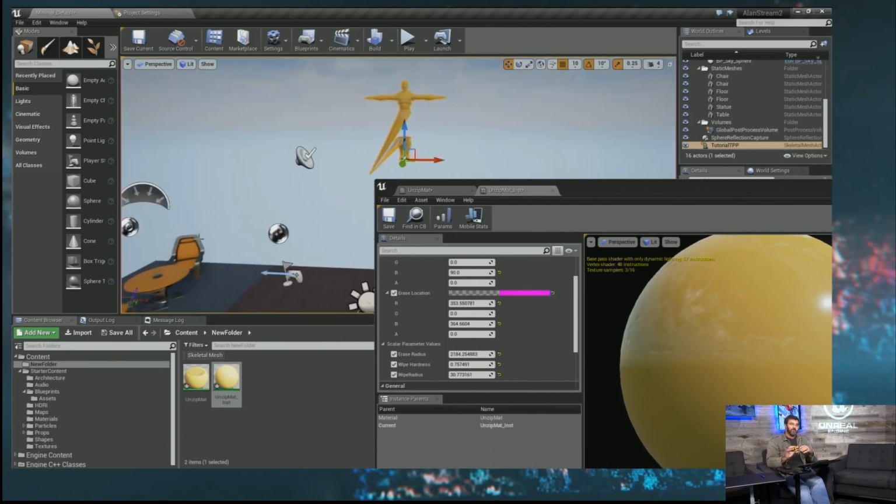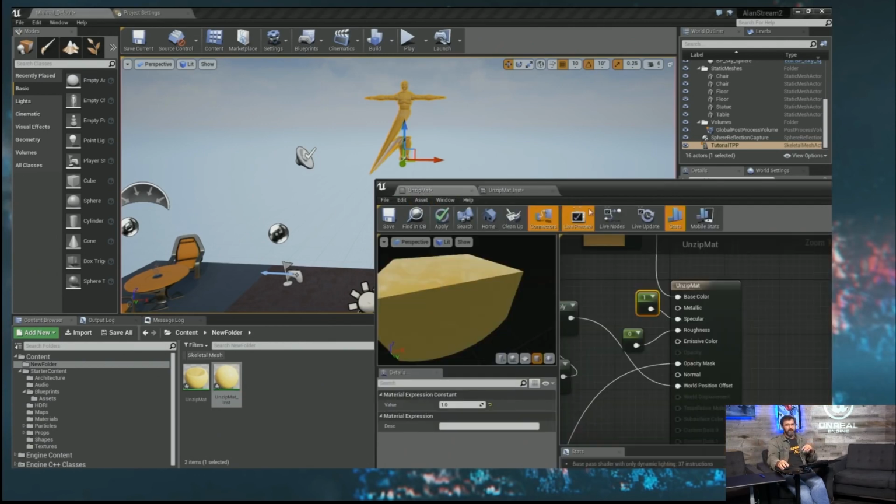So if you wanted to erase to a specific point based on the character's position, and you're doing it in a blueprint, you would just get the current location of the player or the actor, offset by wherever your displacement point is going to be, and then set that as your erase location, and that's where everything would get sucked to.